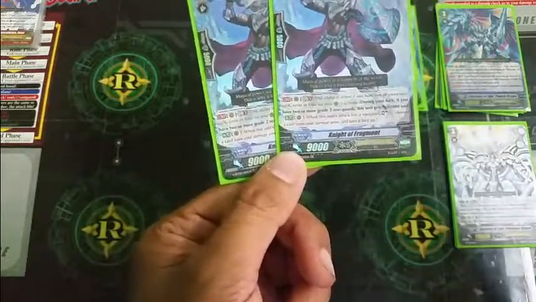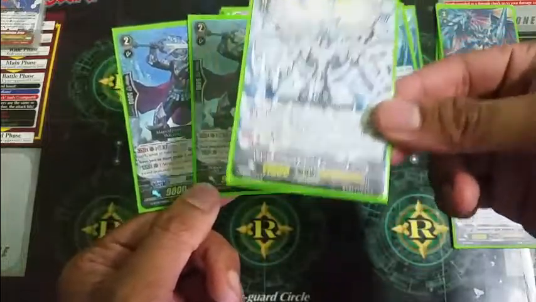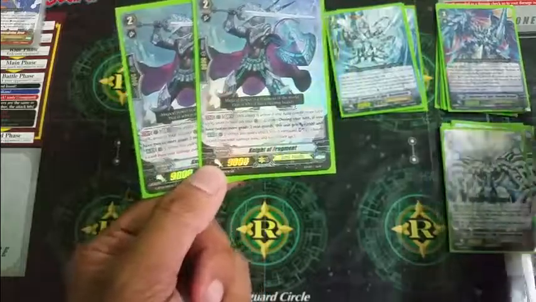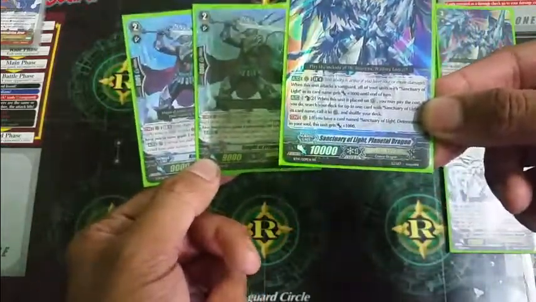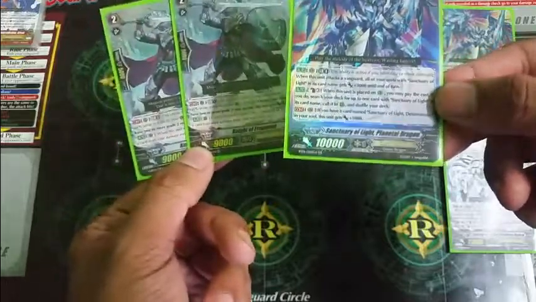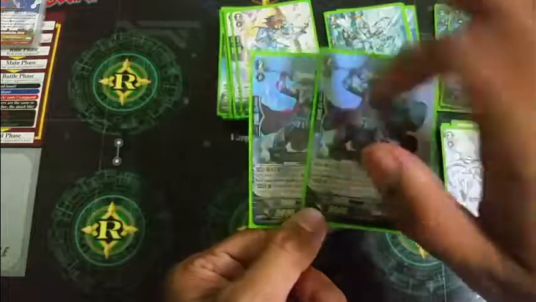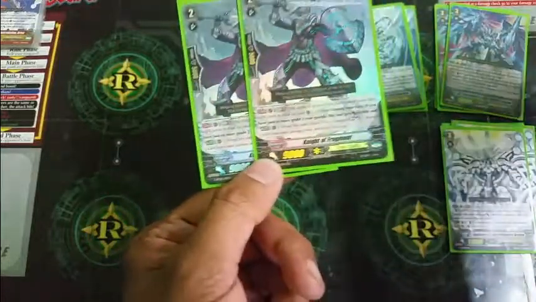So it's very helpful. Number 1, to replenish Brightness Dragon's requirement to do its limit break again and again every turn. Or let's just say you misride, it's very helpful to get Planetal Dragon's Determinator inside its soul. So I don't know, Knight of Fragment's functionality in this deck is for that purpose only, so it helps, it really does.